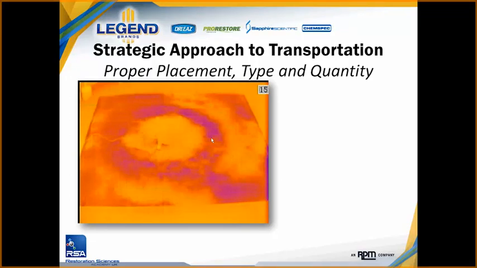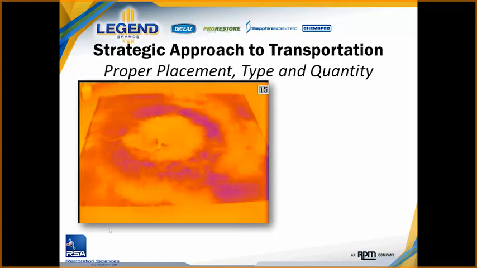And the reason for the temperature difference in this image is because there is an air mover installed in the center of this floor, and this floor has been wetted, it's been misted with moisture. And air movement, when it is moving across the surface of the material, is causing two things to occur. One thing that is occurring is where we're the deepest and darkest color, we're getting what we call evaporative cooling. That means drying is occurring at that location. Where we're bright yellow, not only has drying occurred, but we've completely removed all of the moisture, and now there is zero cooling, which has resulted in a much higher temperature.